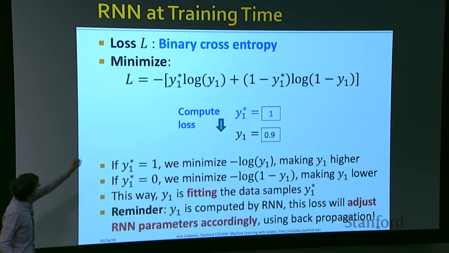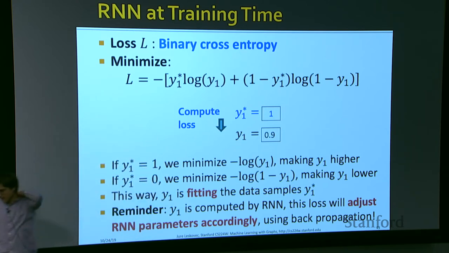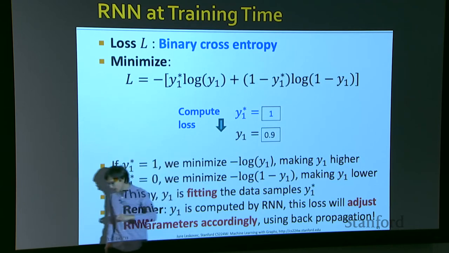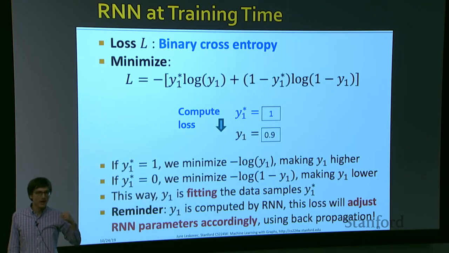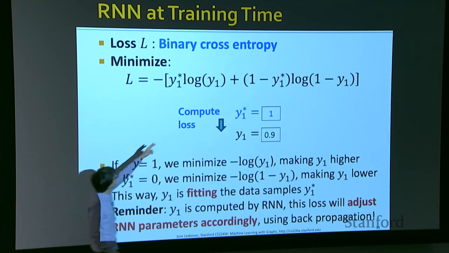So now, how do we train? The way we train is we use what is called binary cross entropy loss. But this is essentially a classification loss, a binary classification loss. And you guys have seen this loss already. You have seen it when we talked about how to define a likelihood of the graph where you have edges and non-edges. And here is the same, right?